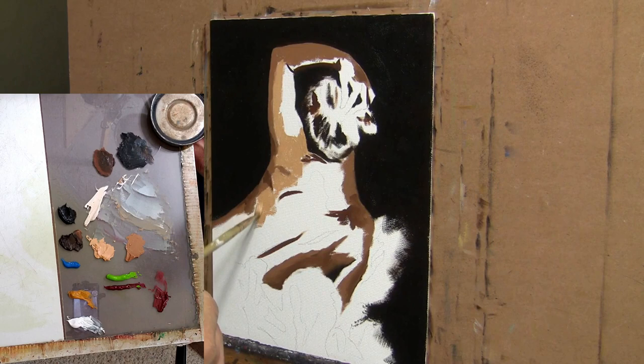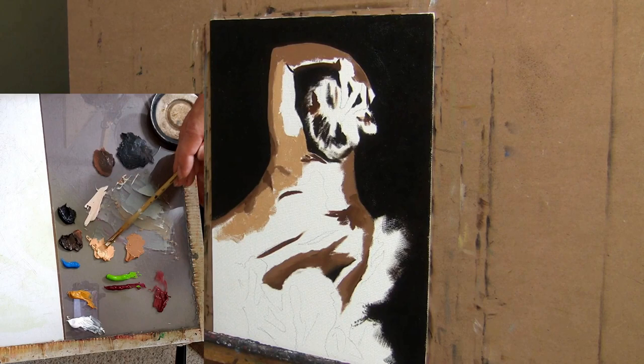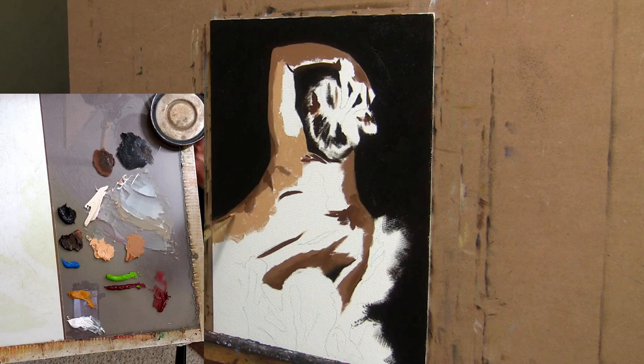All right, so basically this is just gonna be putting in my middle value pretty much in this whole area here. So what I'll do is I'll speed that up so you're not watching me just put this color in, because it could be boring. I'm not here to bore you.